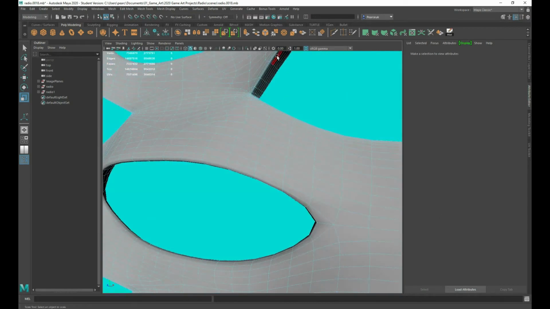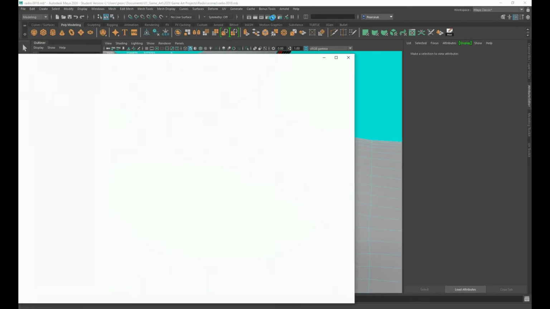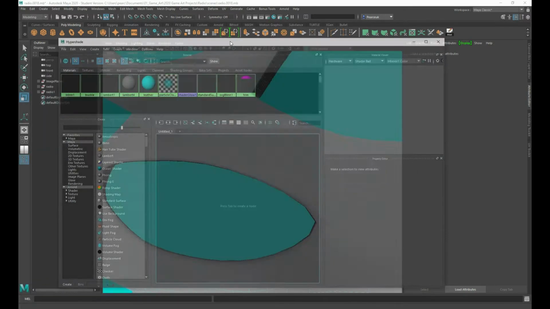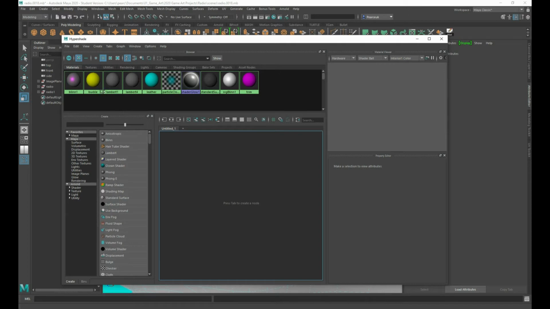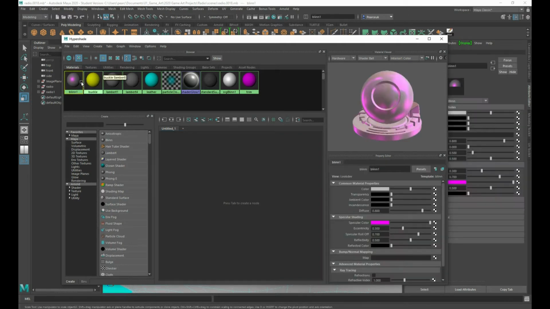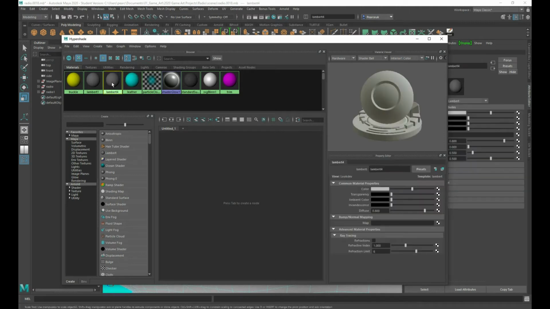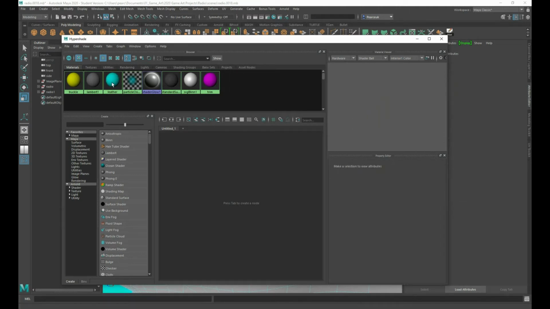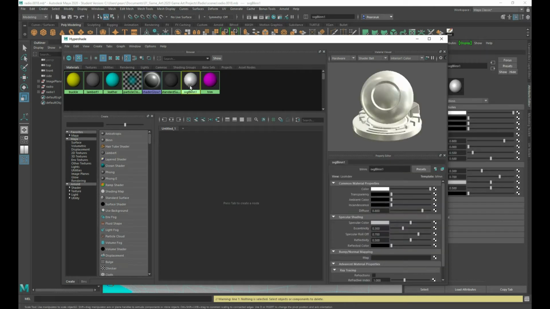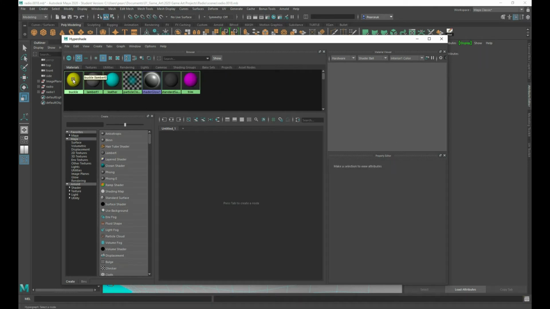So I'm going to open up my material Hypershade. You can see in here I can delete that buckle now, sorry, that one, and I can delete number 4, and this. I can delete everything that I'm not using basically. Now you can see I've got my Lambert 1, which I don't want to edit or move.